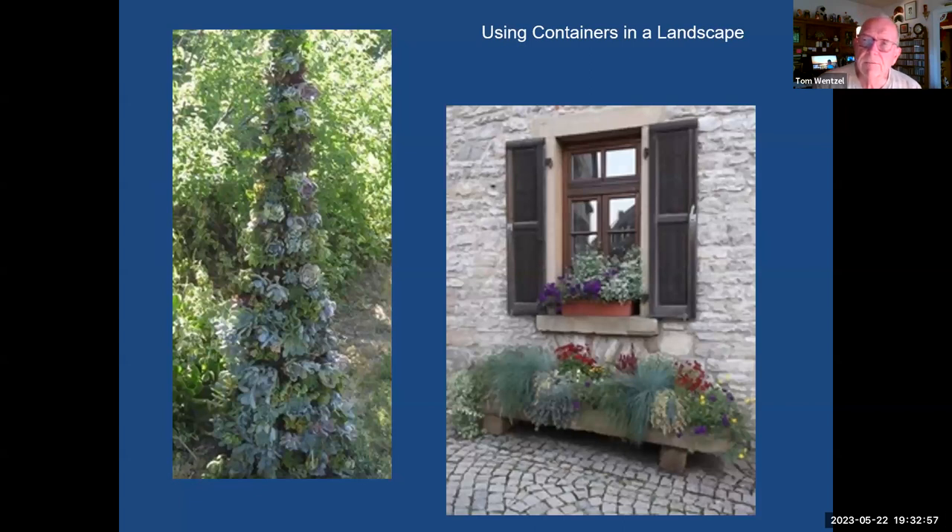Now we're going to move into a different direction. We've gone through how to construct the container, eye movement, fertilizing, watering, and pinching back. But the fun part of using containers is what you do with them — they're not an end in themselves. If you've got an entryway, a spectacular container arrangement might be great there. In the long run you want something that adds interest to your landscape. This container here really augments the building itself — it's a very interesting thing.